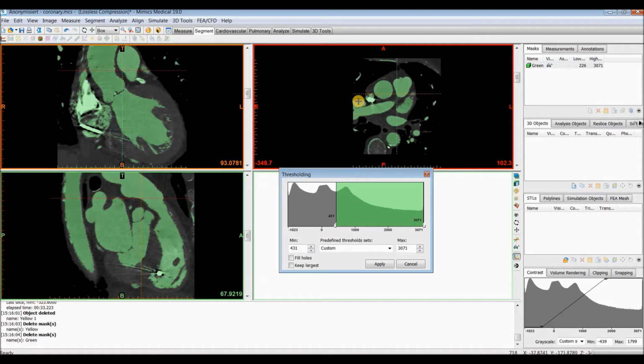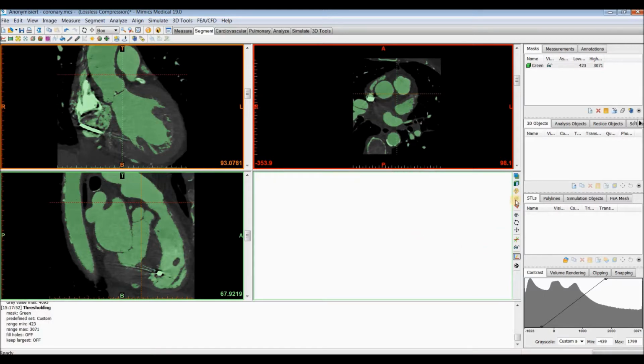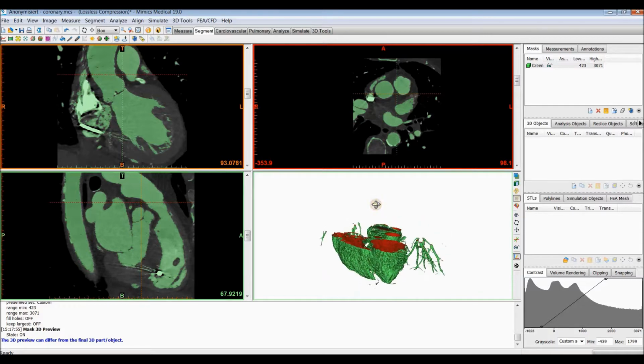And you might even get some areas like this where this pulmonary vein and pulmonary artery are bleeding into one another. But I bet if we tried to increase this minimum value to break those connections, once we finally break them, we're going to start losing some of the other blood pool, and we don't want that. So I'm going to move this minimum value back down to about where I had it, and it might just be inevitable that you get some of these false connections that you're just going to have to manually touch up in your segmentation. So I'm going to go ahead and hit apply. And we can turn on the 3D preview to get an idea of how our first mask segmentation came out.